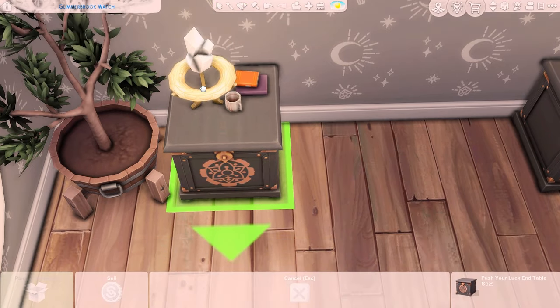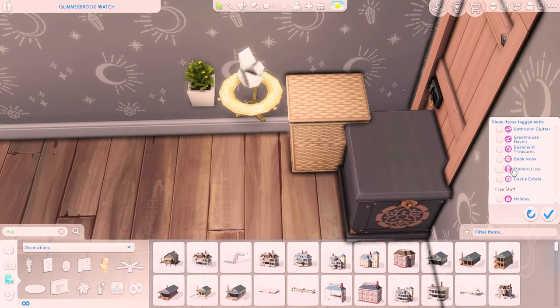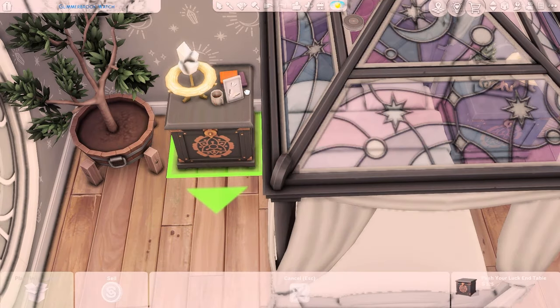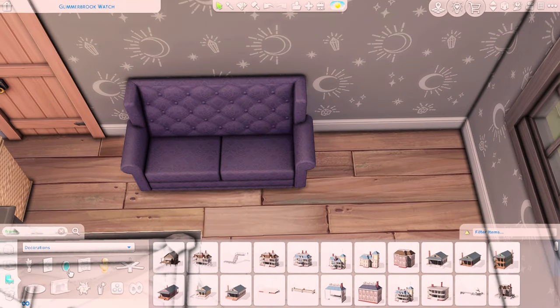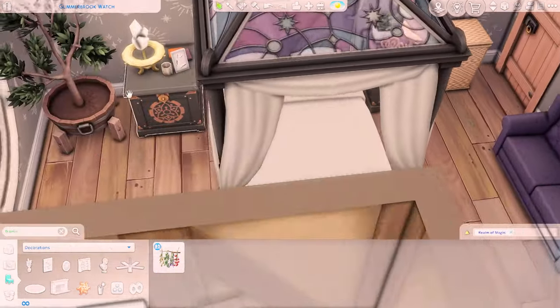And then I also placed down the doll house from the base game, but it's not the normal doll house, it's the castle one, and I really like it. And I also placed down the closet from I think the For Rent EP, and I think that's pretty much it for that room. I really like it. I also used the new rug in that room.